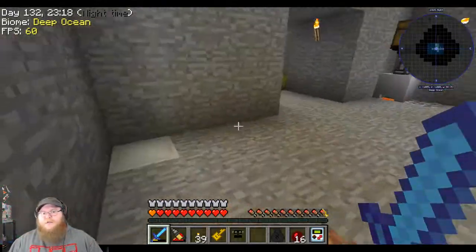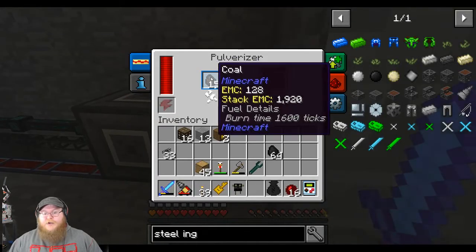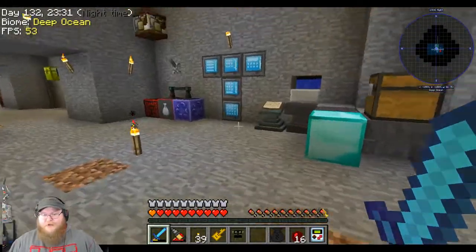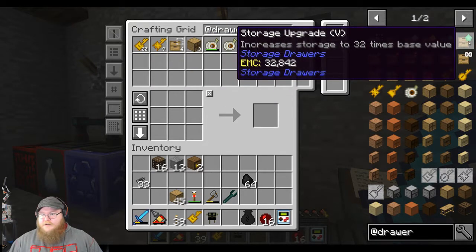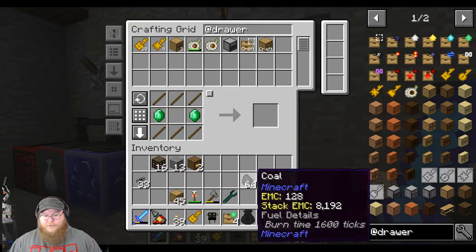But we can smelt wood faster than we can pulverize coal, which is really weird. But I don't know, it just works that way. Speaking of coal, I do want some drawer upgrades. Get me a couple of these bad boys, please. Oh, wow. I'm out of templates.